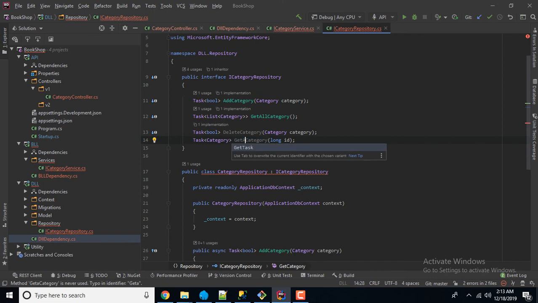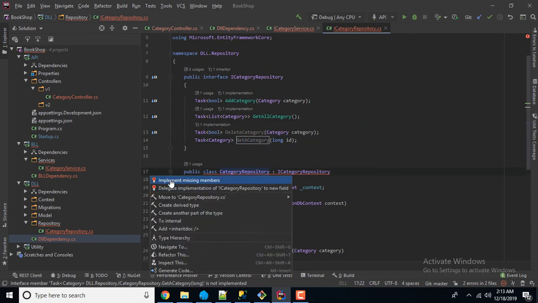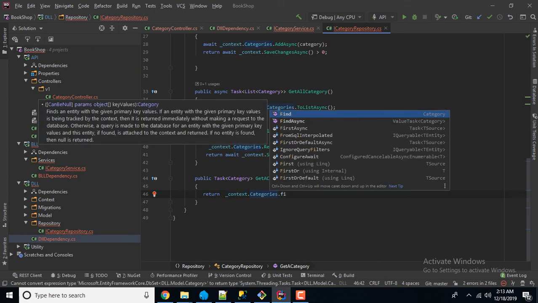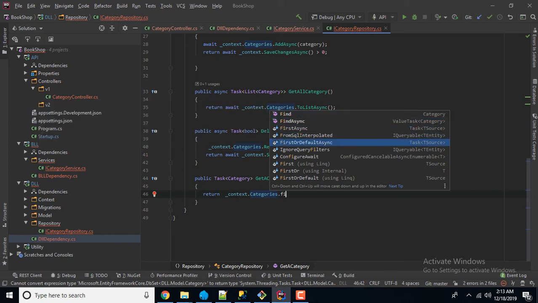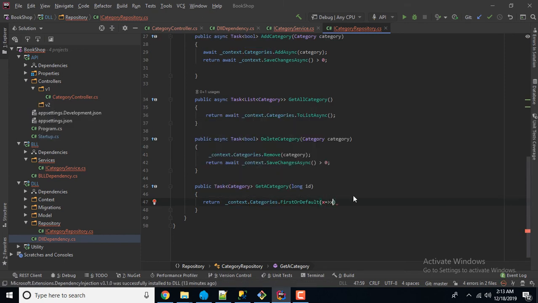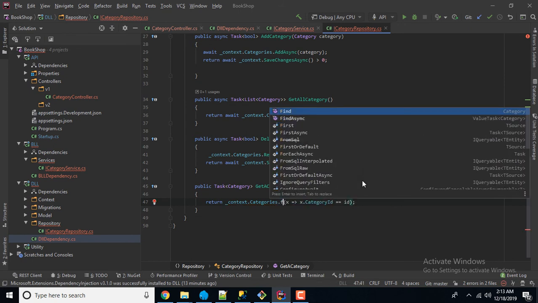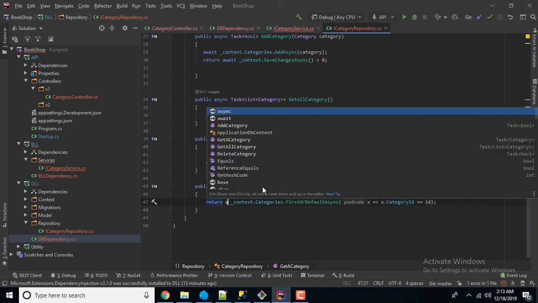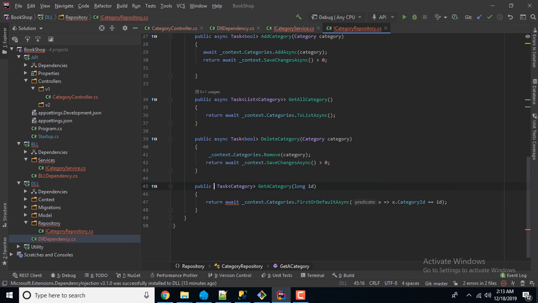Implement missing member. Return context.Categories.FirstOrDefault where x.CategoryId == id. I also need FirstOrDefaultAsync, await, also async code. Okay, every part is done.